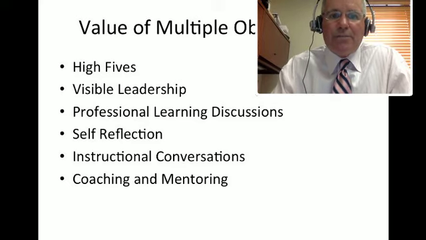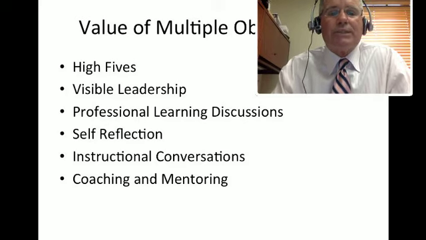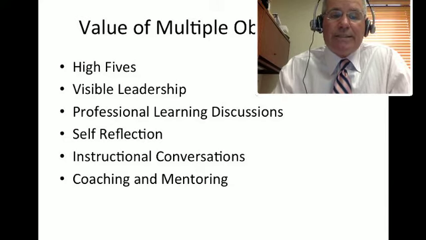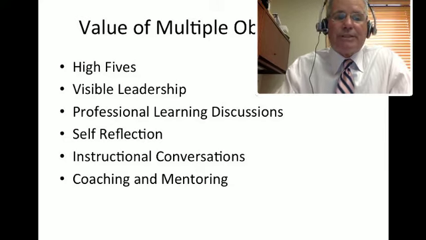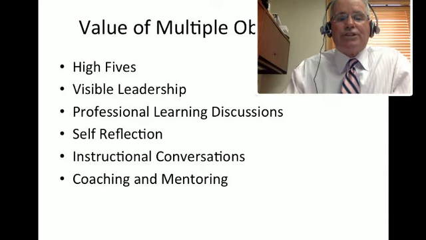So the value of these multiple observations, the first one is to just congratulate the teachers on the good work they're doing. We have to be able to develop a relationship with our teachers, and certainly telling them the good things they're doing helps break the ice when you're talking to the teacher. It also gets you as an administrator visibly out in the classrooms and out in the building. It lends itself to professional learning discussions between you and the teachers and even between teachers. It also, because you should be talking to the teachers after you do the informal and formal observations, gives you a time to have the teacher do their self-reflection.